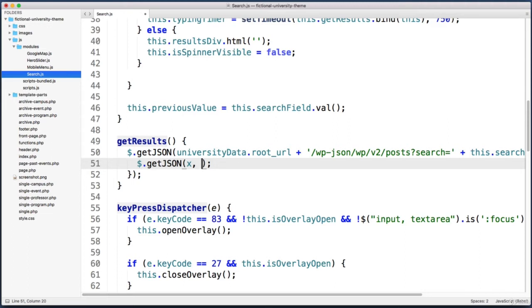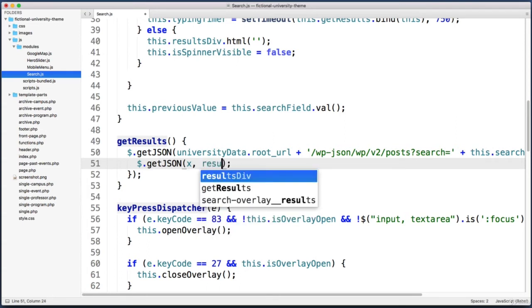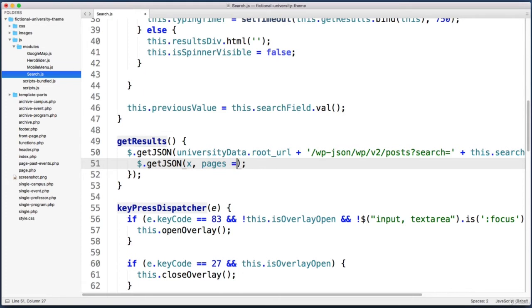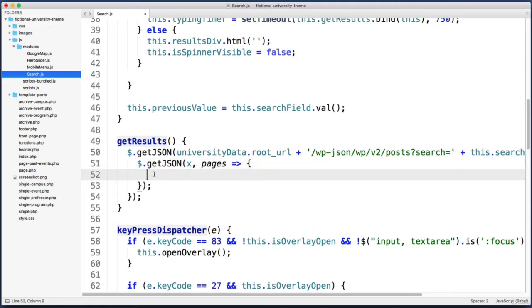You can make up whatever parameter name you want, like data or results. But in this context, I'm going to use pages, and then we just say equal greater than to create the arrow symbol. And then right after that, let's just add a pair of curly brackets. And then in between the brackets, I like to drop down just to stay organized. And now within those curly brackets, let's just paste in our clipboard.